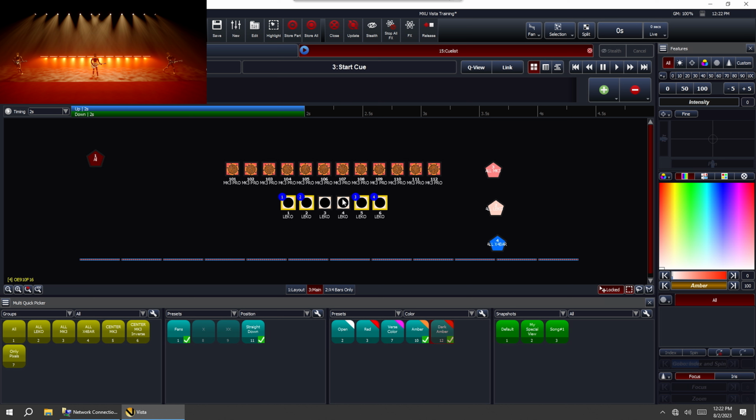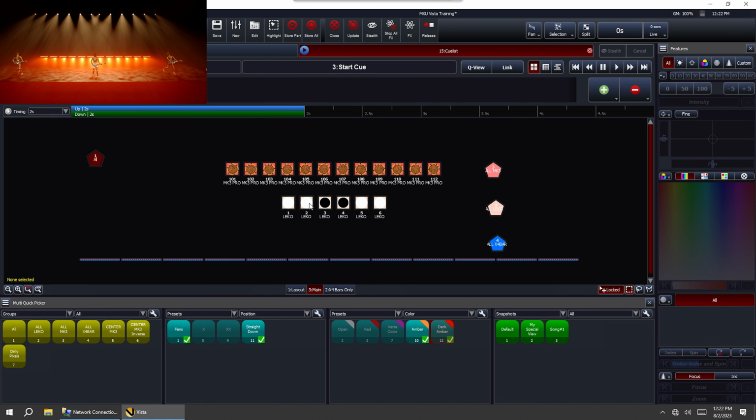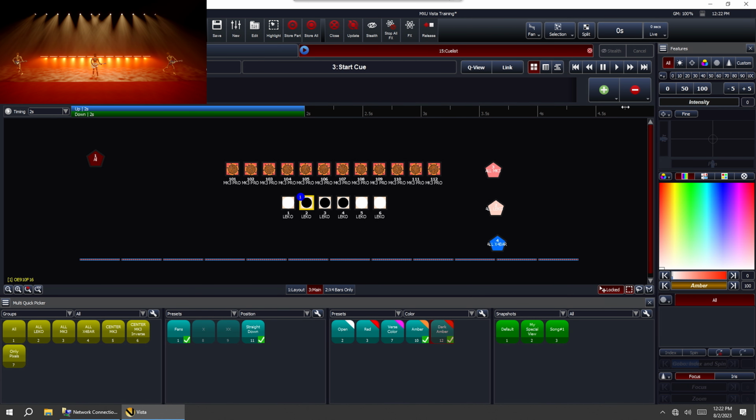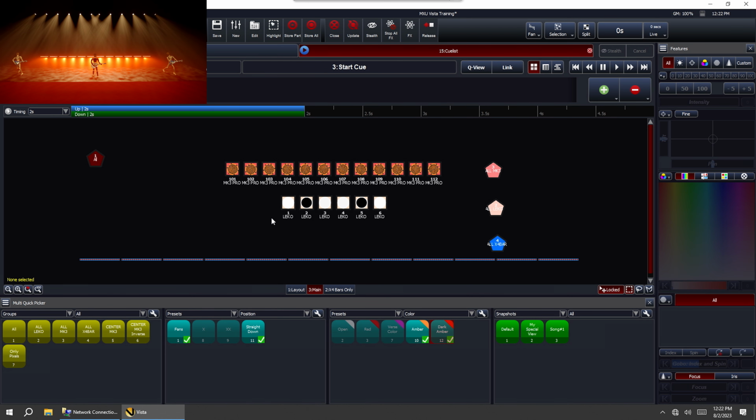So I'm going to go ahead and select those now, and I'm going to have them fade in. Oh, I just realized LECO number 2 and 5 are doing my center position. So I'm going to leave those off. I'm going to bring up 3 and 4. And that'll get my 2 band guys on either side. Good to go. All right, so that's that cue.